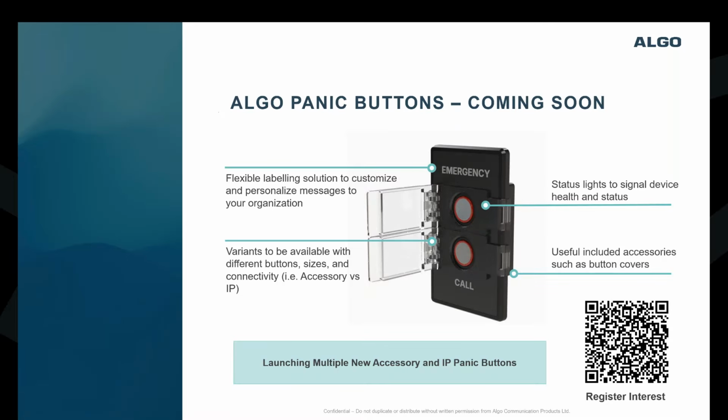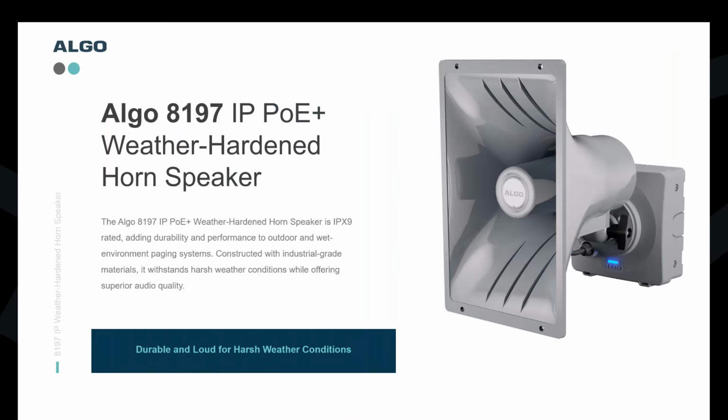And we also have, for the major industrial environments, we've seen this in other webinars as well, the 8197 IP X9 horn speaker. This was meant for wash down. Spray that thing with a pressure washer, submerge it in water. We've done all the testing for it. You can go to our YouTube, Algo Communication Products YouTube. You can see a picture or a video of it. It's insane. We'll call this the Florida Proof speaker. And this one is for harsh environments and wash down food plants as well.